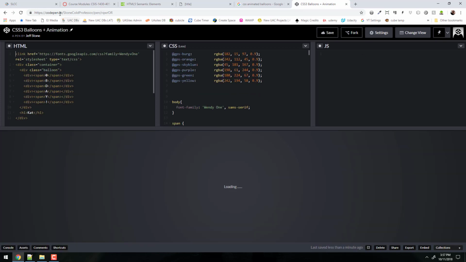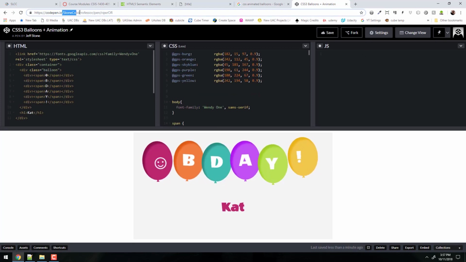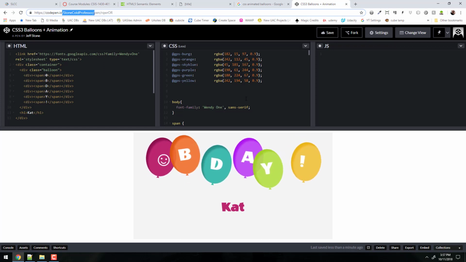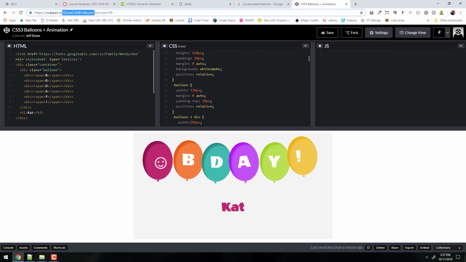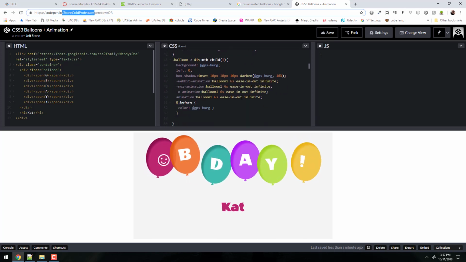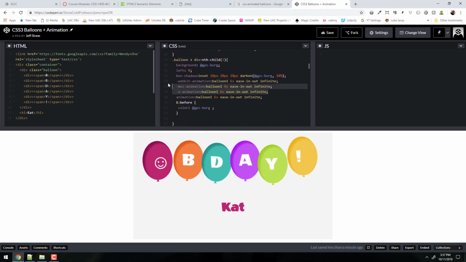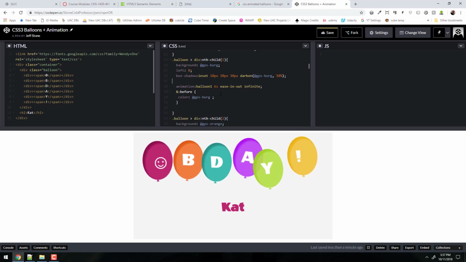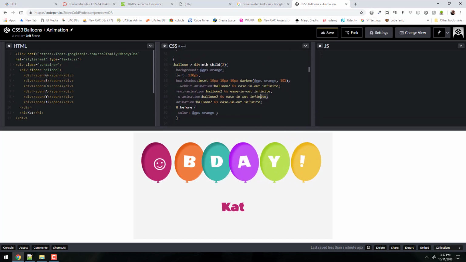And now look at the URL. It says codepen.io/stonecoldprofessor. So now I own this code here, and I can do whatever. So I'm going to go in and delete all of these extra ones just for fun to see if it still works, if it still has good browser support.